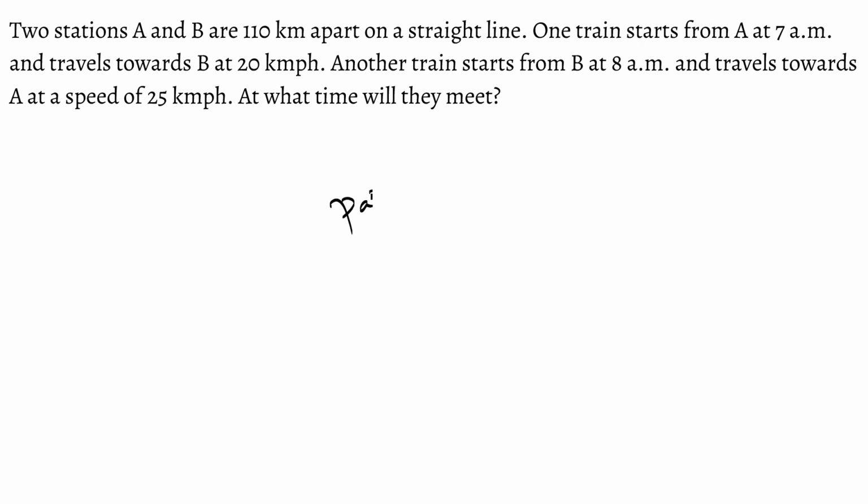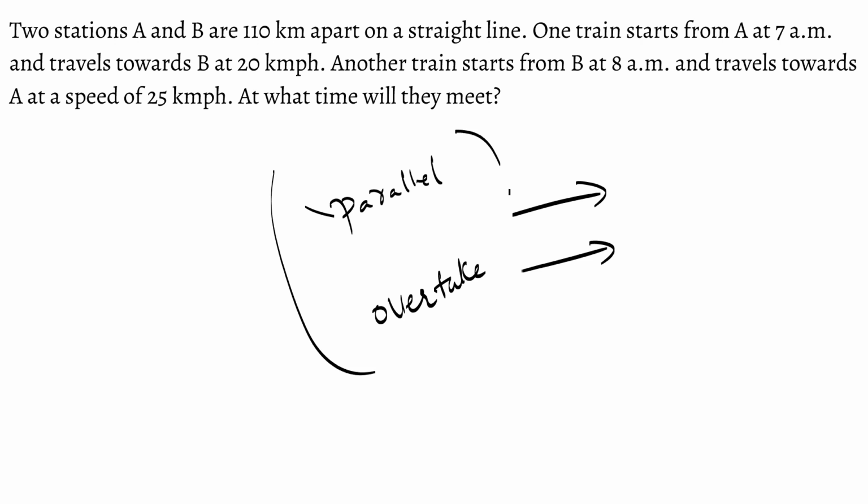Whereas if we consider parallel, like trains moving in a parallel direction, right? Parallel is synonymous with overtake, like train 1 overtakes train 2. Generally the concept of overtaking comes when two vehicles are traveling along the same direction, right? So we must understand this.